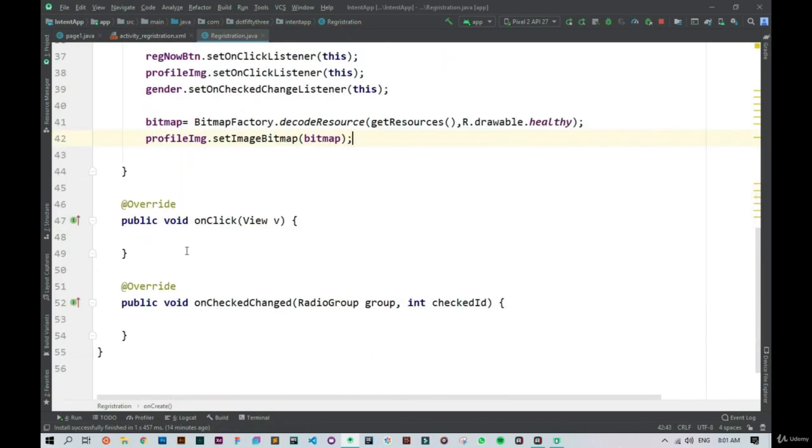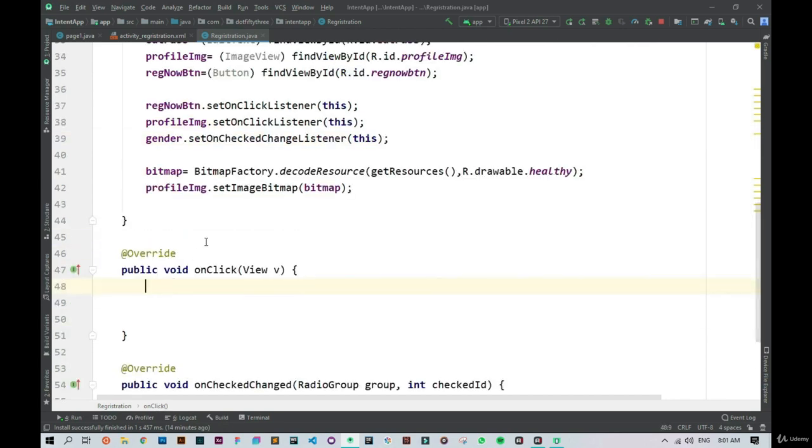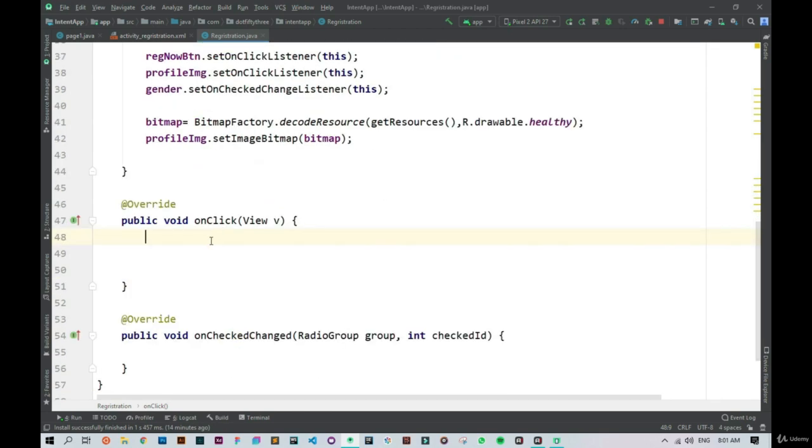Now let's implement this onClick method. Here we have two types of listener: the first one is our button, and the second one is our image view. First of all, we need to differentiate between those clicks, that is, which UI component has been clicked. For that we will use this view parameter. Let's rename it to view for better understanding.